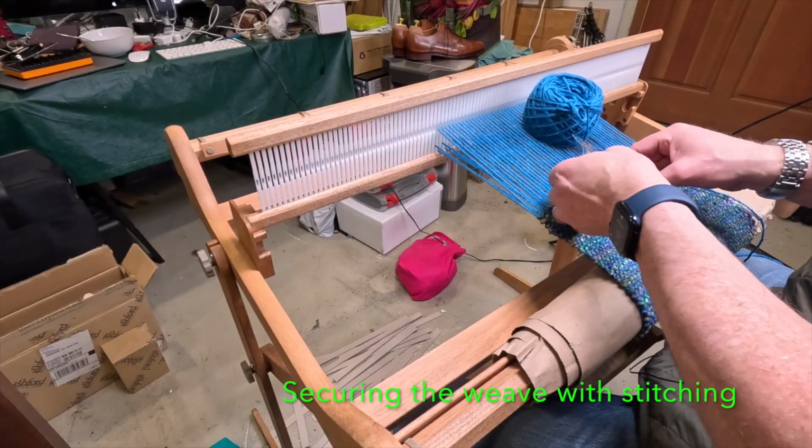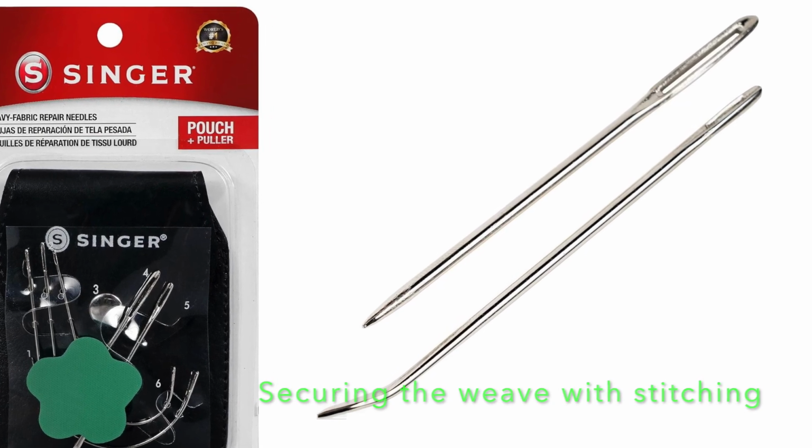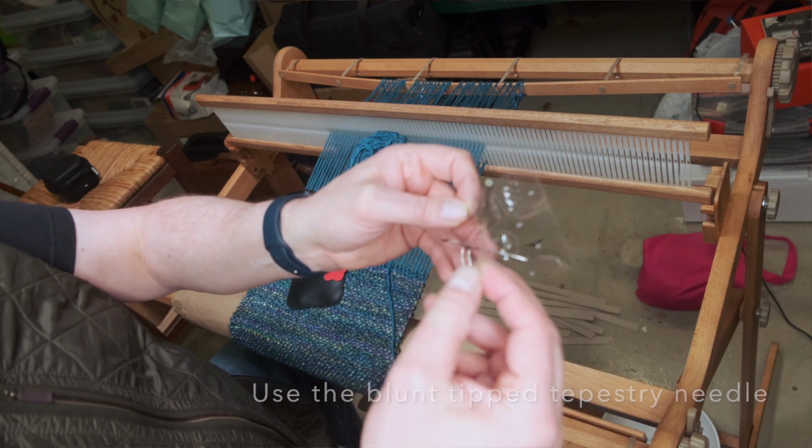Previously, we looked at how to warp the loom and how to use the loom to weave a beautiful scarf. Let's look at how to finish off the project so that it's ready to wear. I got this little Singer set of darning needles. It's been very useful. The one that I would use is this big chunky one. It has a blunt tip, so it's absolutely great for stitching on knitting.